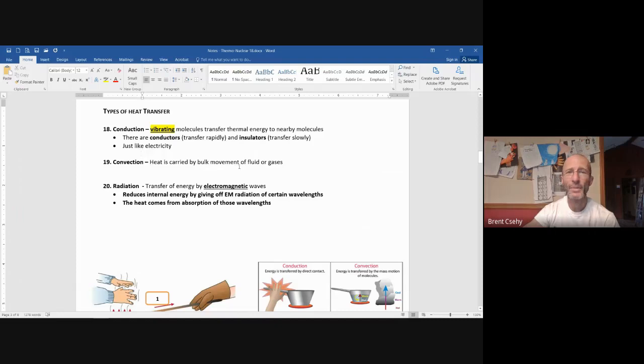Convection is the heat carried by bulk movement of fluid or gases. That's the key concept there, the fluid or gases part. So again, convection. In fact, they make convection ovens. Some of you may even have a convection oven in your home. It's not about a heating element or things like that. That's not the same thing. That's a different kind of oven or stove. But convection is by the bulk movement of the fluid or gases. So you can see here, down here, a little steam cloud coming off the pot.